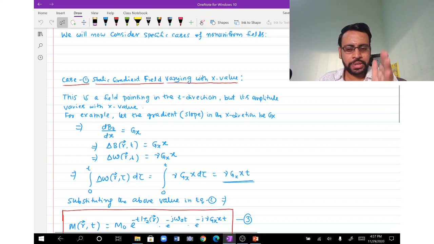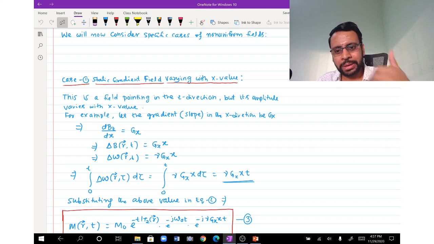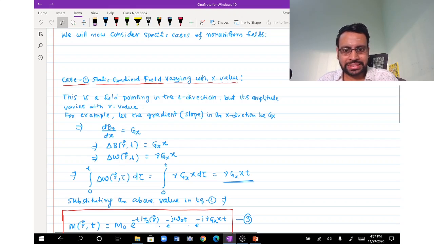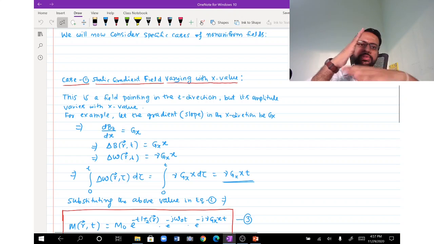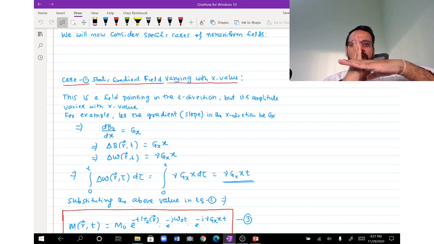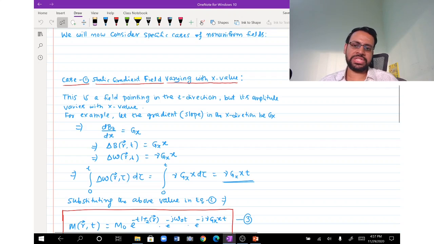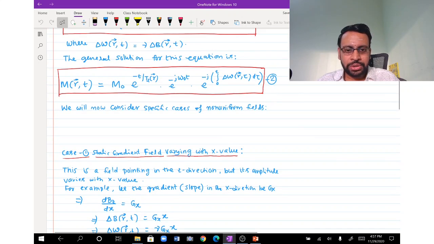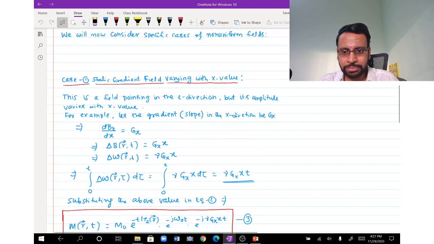Hope that is clear. And then when you write the frequency for it, all you need to do is multiply it with gamma. So that would give you gamma times g subscript x times x. This is the rate at which you are varying. Suppose this is your x-axis, the rate at which you are varying your gradient is given by this gx. Now all the unknown quantity is this thing, so let's compute this integral so that we will know the resulting value. It's varying from 0 to t. This value is equal to gamma times gx times x, and tau varying with time.